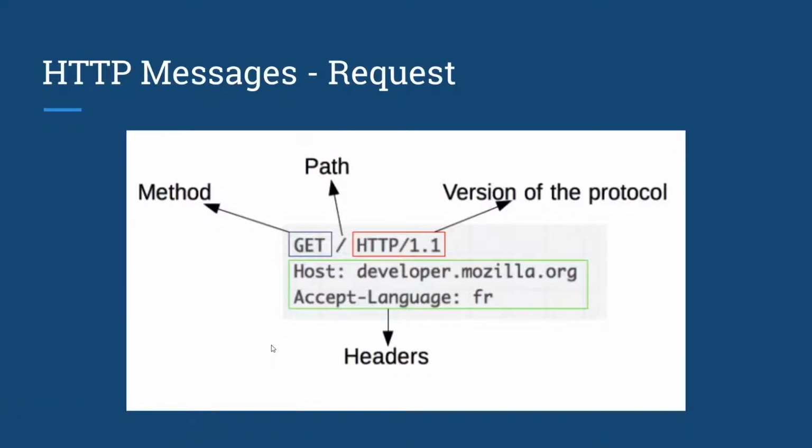Here's the request. The request consists of several segments. First of all, the method. What is the method of the request? When you open a web page, such as facebook.com or any other web page, it sends a GET request to fetch the data. Then the path. The path is whatever comes after the domain. So the path / means that we are fetching the root of the host. And the version of the protocol.